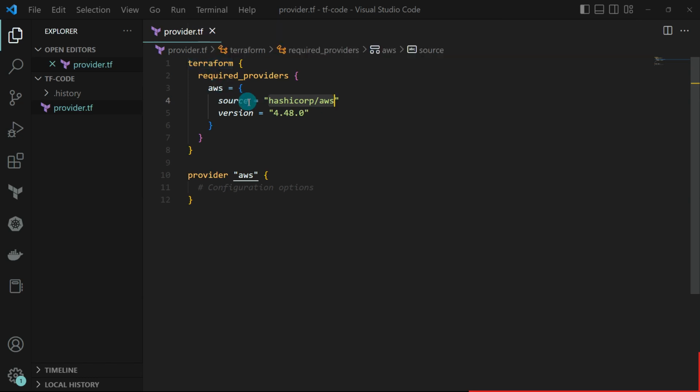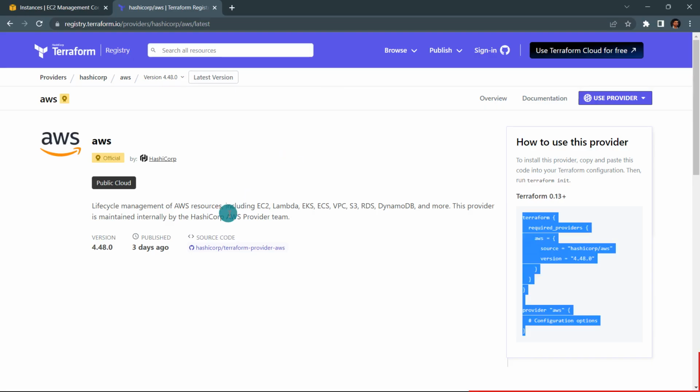Once we write this block and initialize it, we are going to get a plugin. You will understand this in the next 5-10 minutes. The plugins provided by this provider are going to help us connect to AWS. This source, hashicorp/aws, is mentioned over here as well.